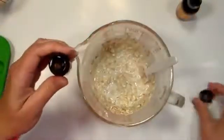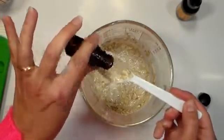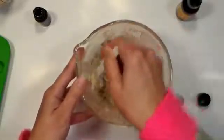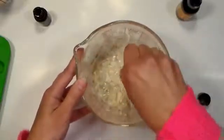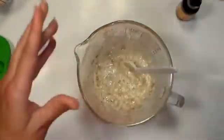And just to kind of soften that fragrance, I'm adding a little bit of lavender oil, just a couple drops, and that's just going to kind of cut down on the spicy harshness of the tea tree oil. So that's just more for the people's preference than the dogs, but just mix that up really good, scrape down the sides, and make sure you cap up those oils so you don't spill them, because they can be a little expensive.